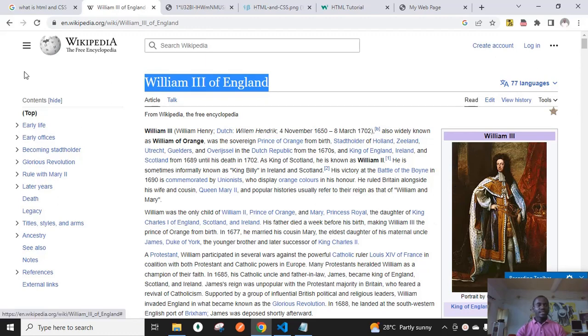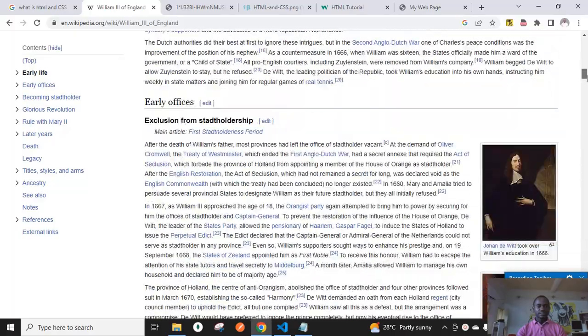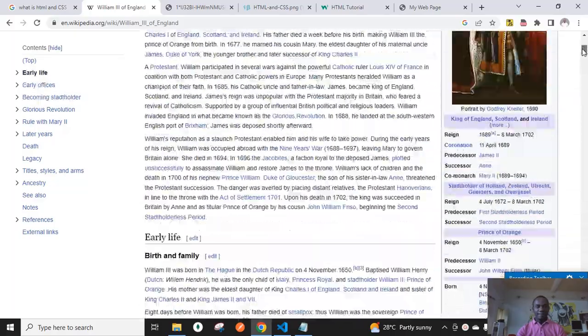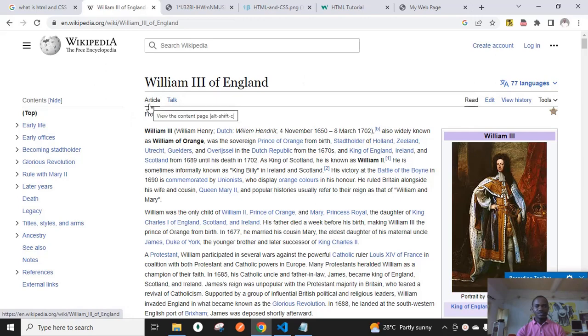In order to add this form, they used an HTML tag to add this form. In order to add this line, they used an HTML tag to add this line, as you can see. In order to underline, they used an HTML tag, right?